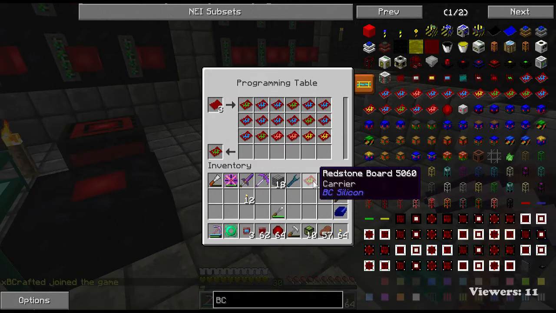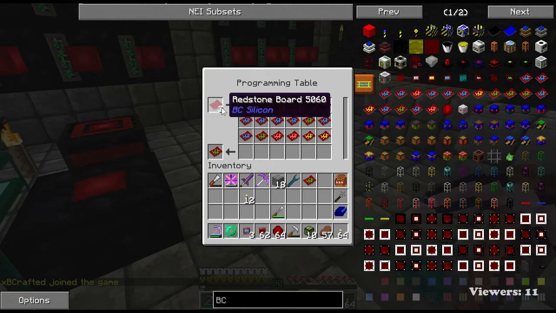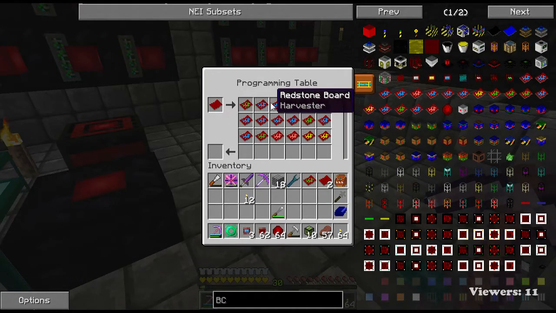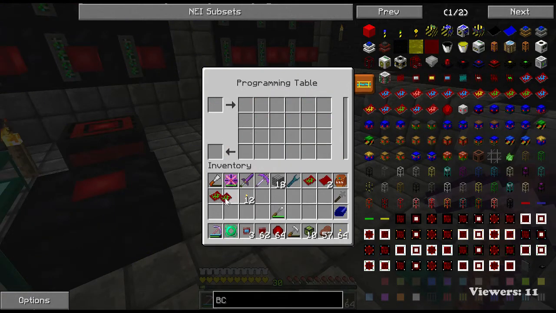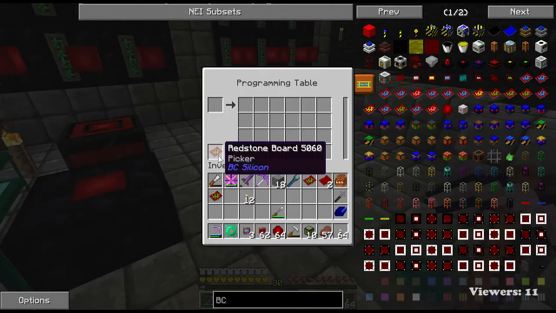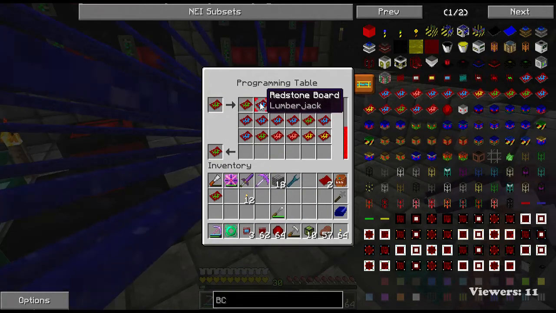Okay. Still working. It gave me a carrier as opposed to the lumberjack, though. That's kind of weird. Oops, sorry. Sorry. You're fine. Sorry, sorry. What? Now there's the lumberjack. And it still gives me the carrier. Can I reprogram these? Alright, let's see. The first one is picker. The second one.